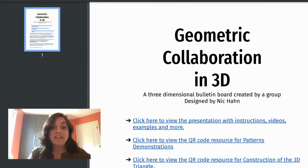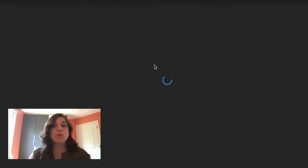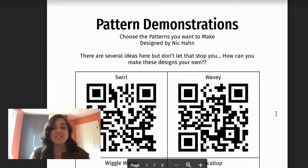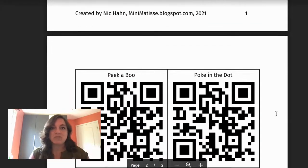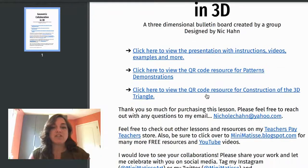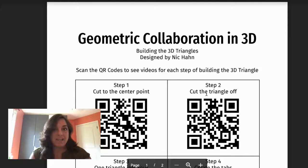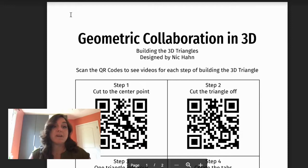Going back to the PDF — there are two QR worksheets, or resource pages, that you can print off for your students. When you click into this, it gives you all those patterns in QR form, so you can allow your students to work independently and with choice. You'll also have one that shows students the step-by-step version of making their three-dimensional shape, allowing students to work independently as well.